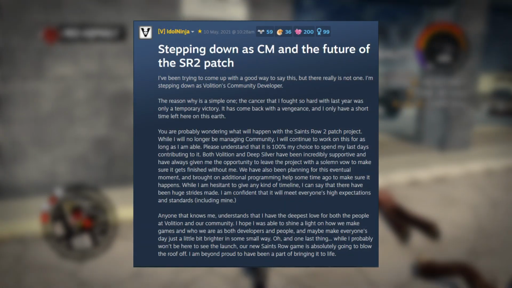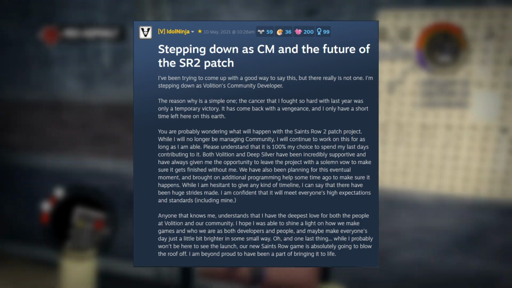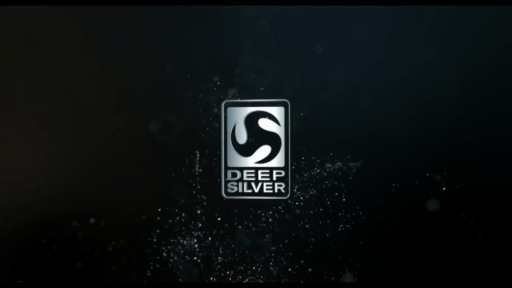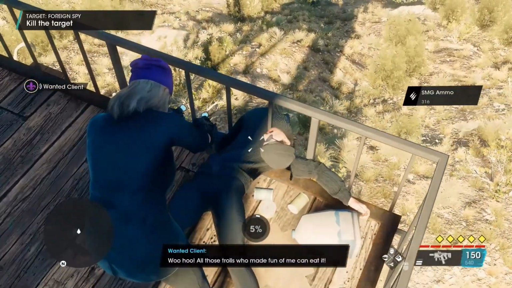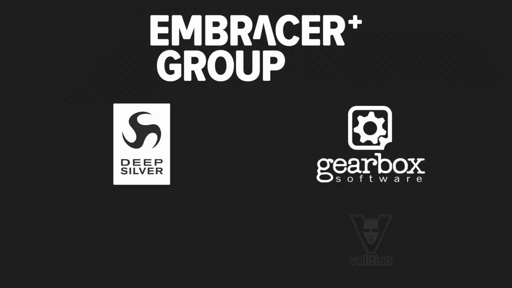Unfortunately, Mike had cancer and knew his days were numbered. He made sure that Volition would continue to work on the patch after his death. Following THQ's closure, Volition and Saints Row were acquired by Deep Silver. In 2022, a few months after the release of the rebooted Saints Row, Volition was moved under Gearbox, another publisher within Embracer Group, Deep Silver's parent company.